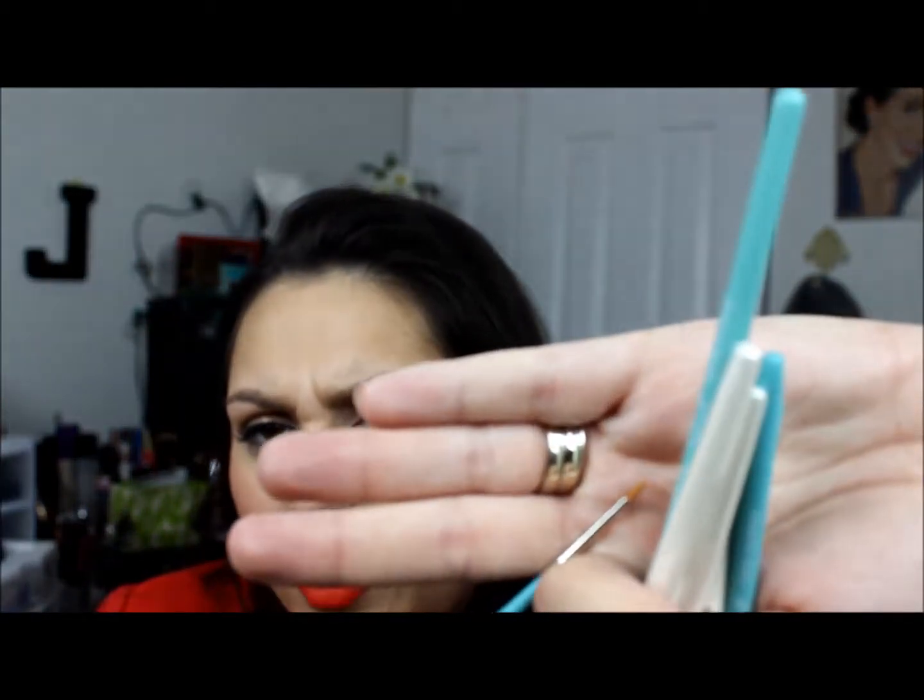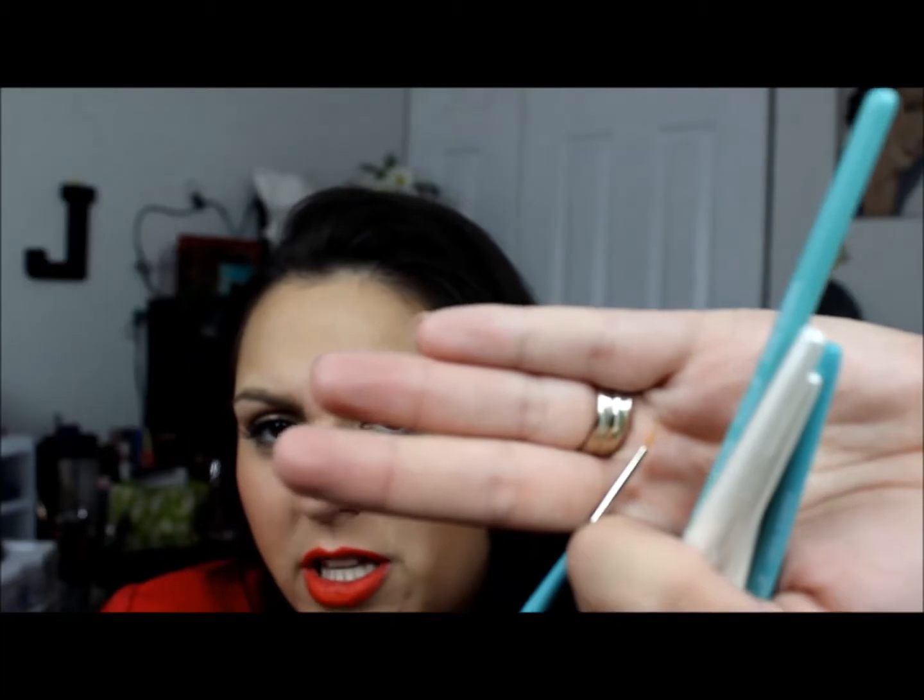Today I bought another one of those brushes, that little flat shader looking. I did buy another one of the spotter brushes because I figure I could really use these in my kit. They'll give me nice control when I'm doing other people's makeup as well. I did buy a short liner brush, which is 10-0, also the same brand. I don't know if you can make it out. It's actually longer than the spotter brush, but it's thinner. So it's similar. I'll try that out. I'll see what kind of shape I get with that.